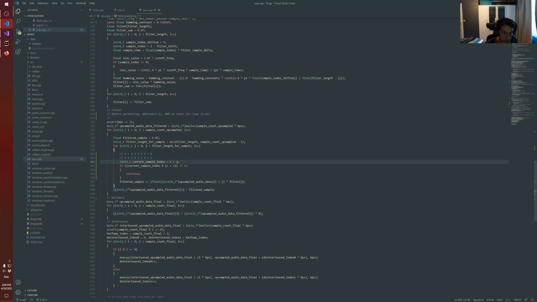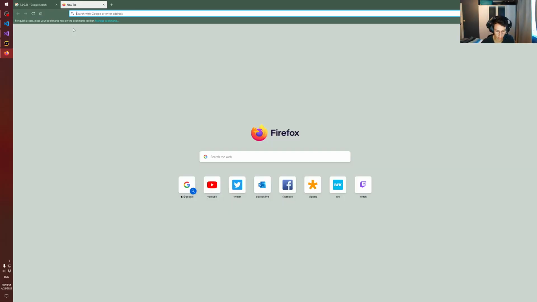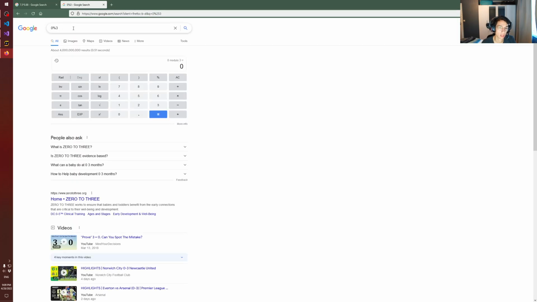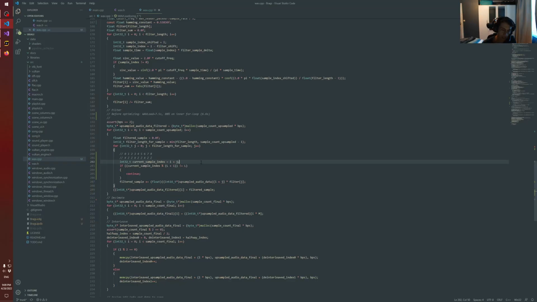So 0 modulo 3 is 3. 1 modulo 3 is, my head is just completely, alright, that's 0. Sorry, I'm just completely blanking here. So 0 modulo 3 is 0.